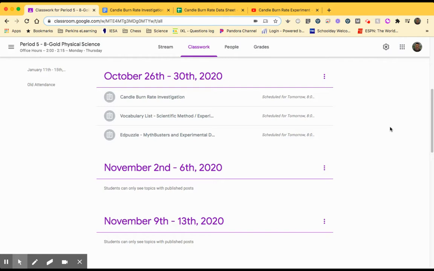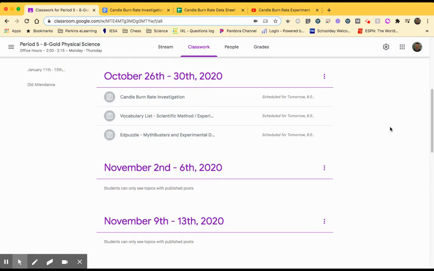I want to make sure that I cover all the different parts of the investigation sheet, of the data sheet, and direct you to the video so you can watch the demonstration of the experiment in which I burn candles that are three different temperatures so that you can determine if the temperature of the candle affects its burn rate. Otherwise, how fast it burns.